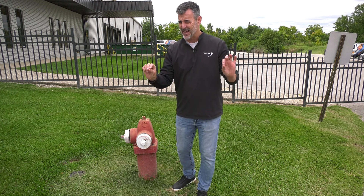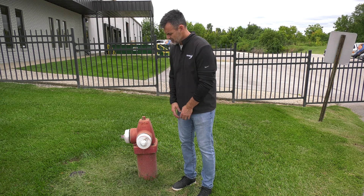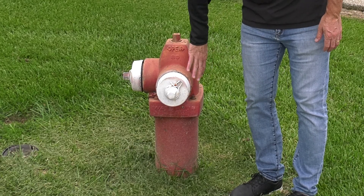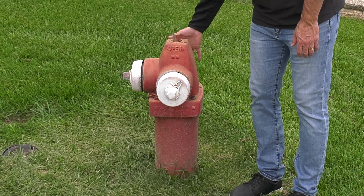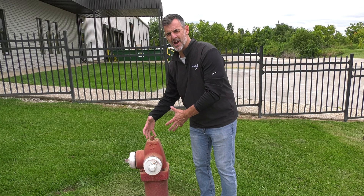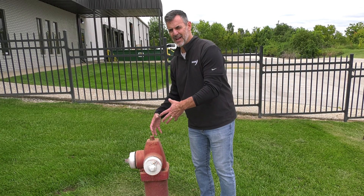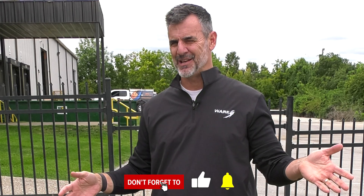I don't know if this is completely accurate, but I also read — my next thought was, why don't you just get a blowtorch? Well, apparently it's not great for the structure of the fire hydrant. But also, if you heat this too rapidly, the ice inside in certain pockets will start to melt and will flash into steam, and of course it's going to come out and someone could get hurt. So our favorite method, of course, is to use that high pressure steam from the steam thawing units.